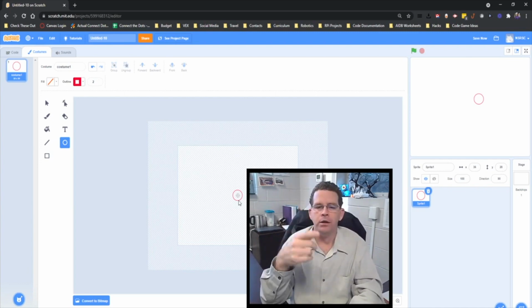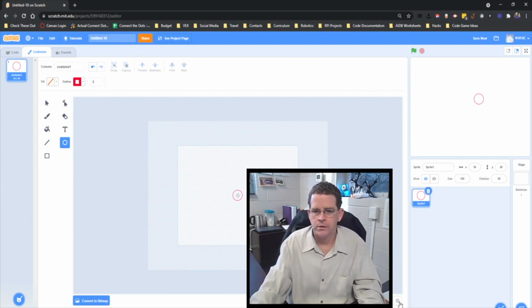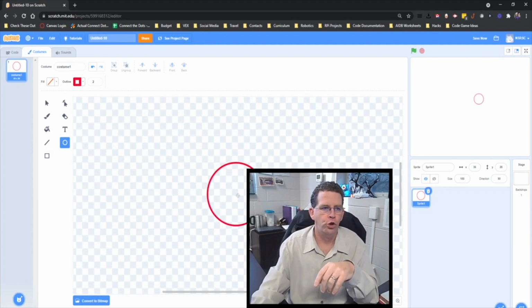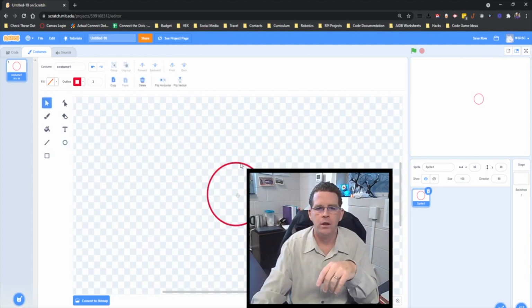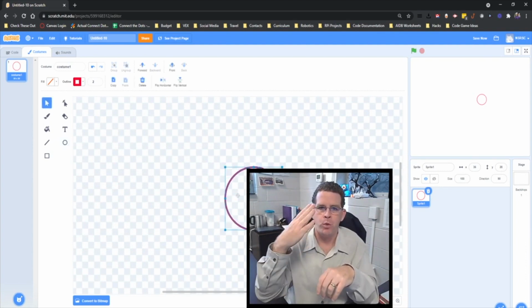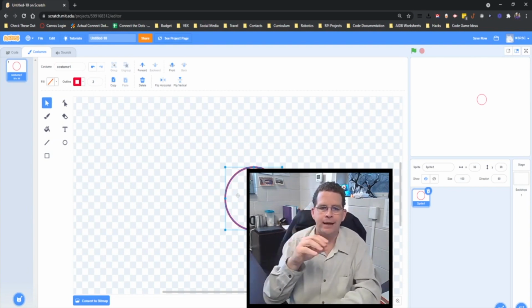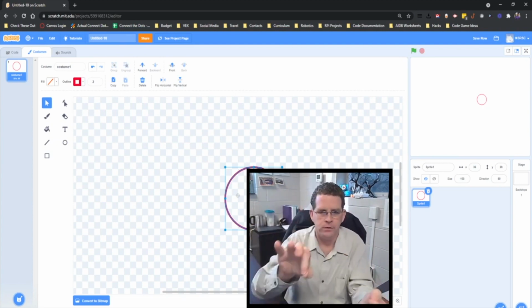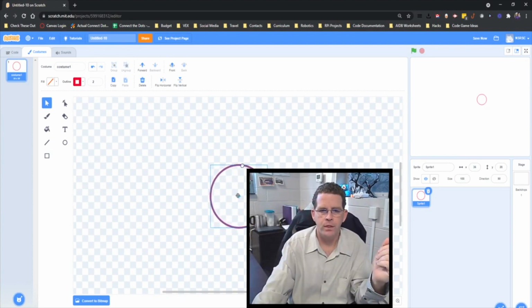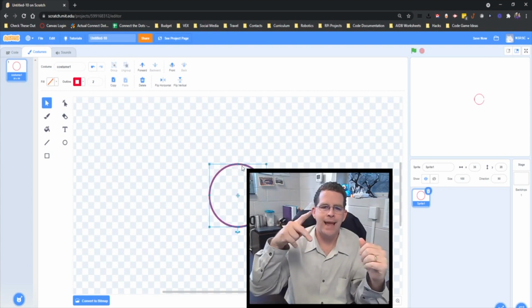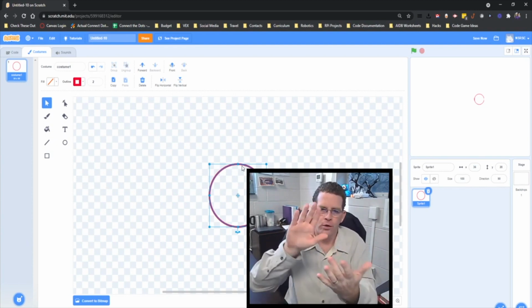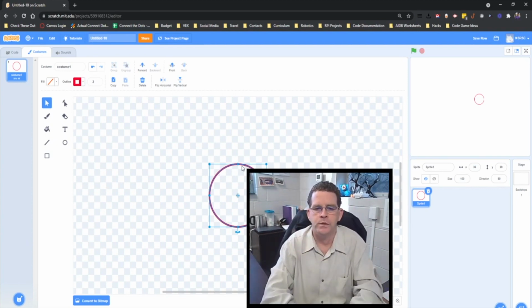I want you to be aware that the circle, when it's done, I'll have to zoom in here. So we click on the circle, we use the mouse cursor. And you'll see there's a blue target in the middle and a grayed out area with a plus sign. You want them to overlap. See, the grayed out area and the blue cross are there to overlap. That helps you make sure your pictures are exactly in the center of your activity.